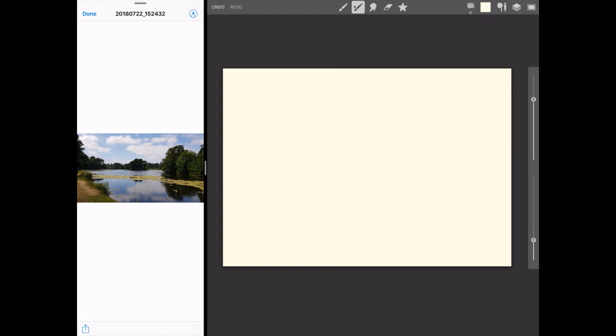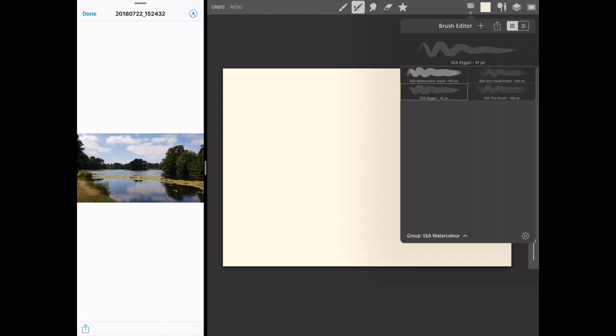Last time I used ArtStudioPro, I tried to do a watercolour and I failed miserably. So I have decided to make a set of brushes, and here they are. I've got four watercolour brushes that I'm going to use, and basically I've taken the same stamps that I had in my Procreate brushes and I've imported them into here. So let's see what happens. I'm not using them yet, so this is a live demo. I've got a picture here that I'm going to try and replicate, and we'll see what happens.